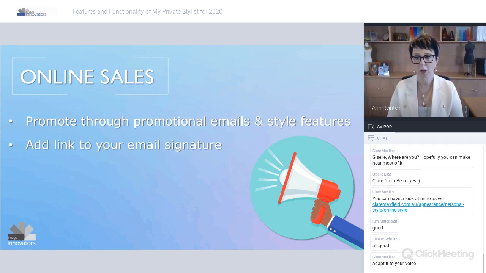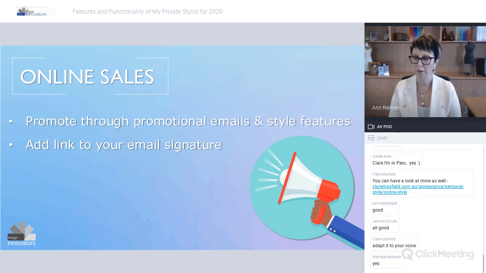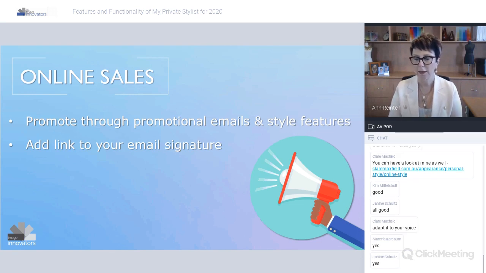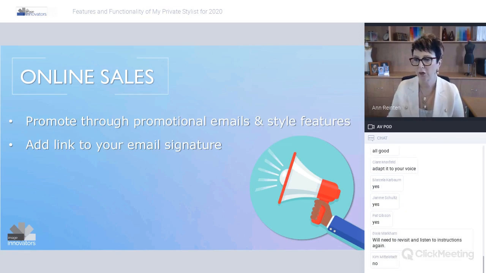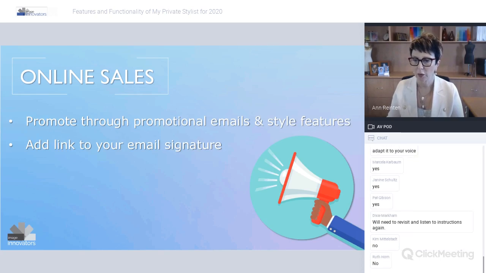Do you all know how to create an email signature? Because if you don't, maybe we can do a little mini lesson on that as well. How is that? You all know? Yes, most of you know. Okay, good. Creating an email signature and putting a link in there would be fantastic. Thanks, guys, for taking the time to listen and answer. All right, no, Kim. Well, we'll take a note. Claire will take a note of the no's, and we'll see what we can do if you're not sure. There's a few no's coming up there, Claire.